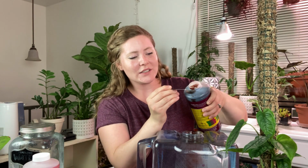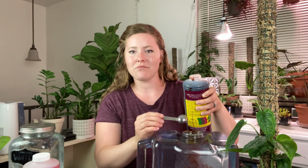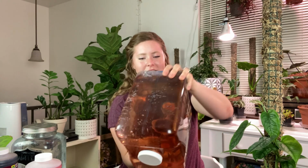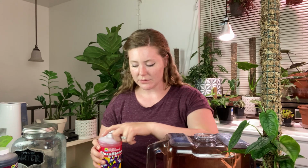So I suggest using some sort of syringe to get these out, but I don't have one. Basically what you want to do is fill up the container, or use your correct amount of Flora Micro, then shake it so that it's well dissolved, so that there's no nutrient lockout when you are adding in the other ones. So next we're gonna do this one here. No, I didn't shake it. I'm just gonna do this one before I forget.